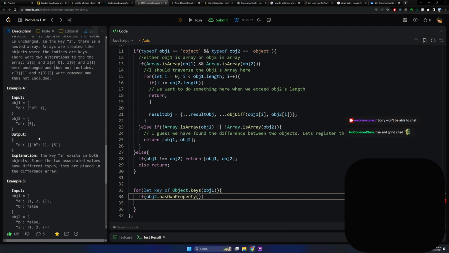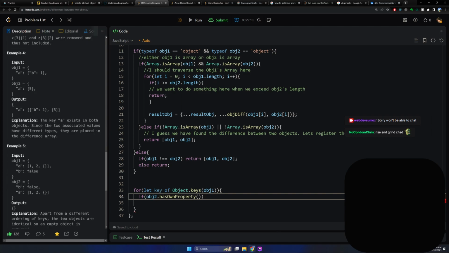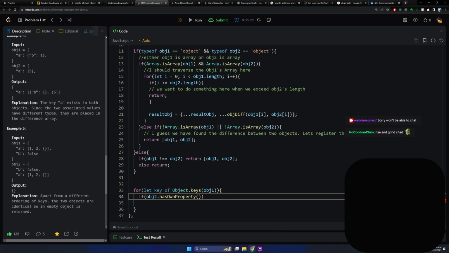Apart from a different ordering of keys, the two objects are identical, so an empty object is returned.